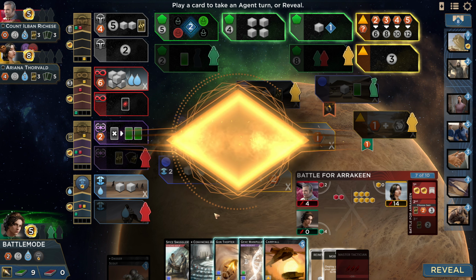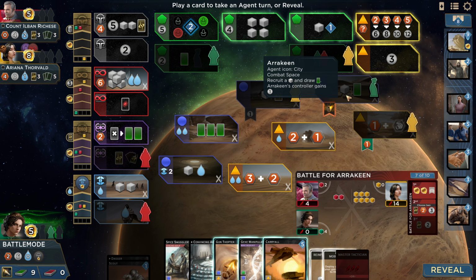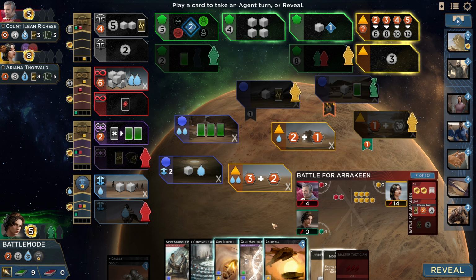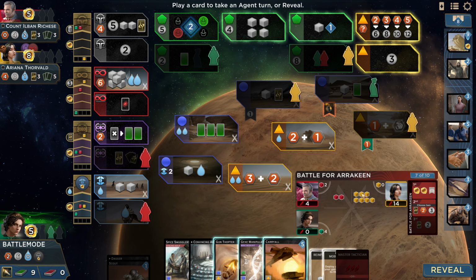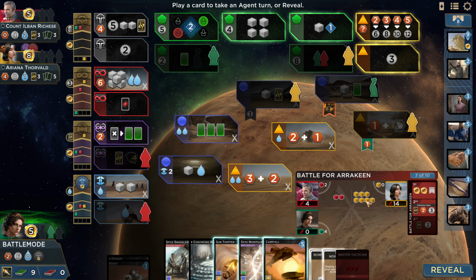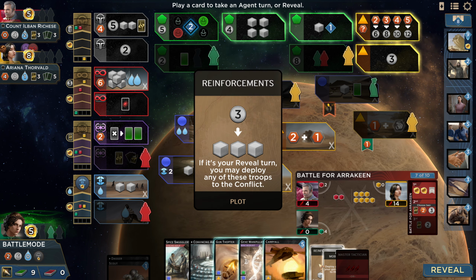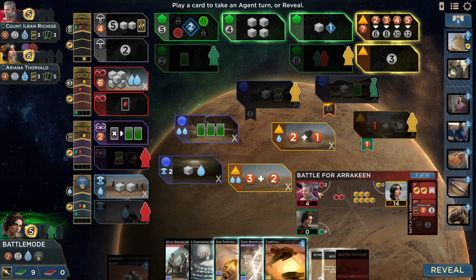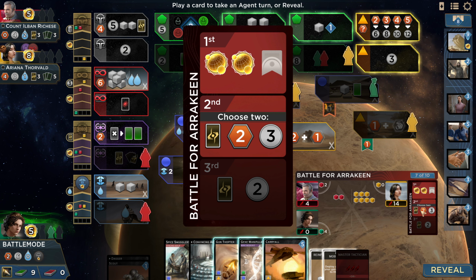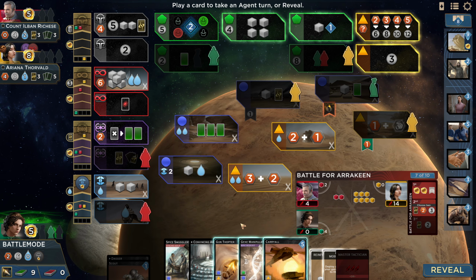Also, getting Arrakeen would be really, really useful, because any time that anyone lands on this, we're going to get a card. Oh no, we'd get a Solari. She's put 1, 2, 3, 4, 5, 6, 7. Okay, well, that's that plan over with. Yeah, it's not even worth trying to contest that, I don't think. Might be nice to try and get this, but I don't think it's worth spending these on.